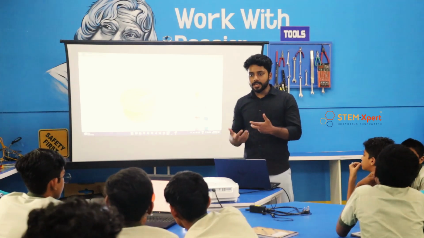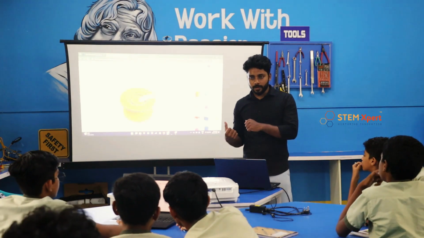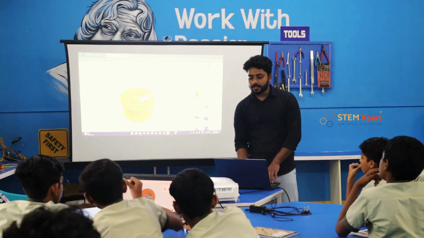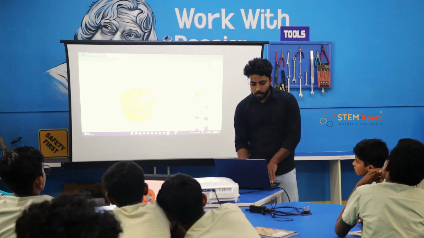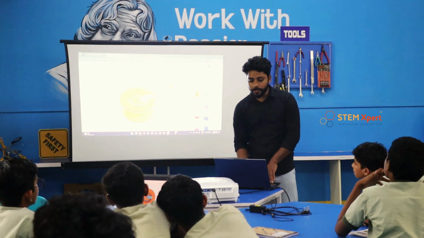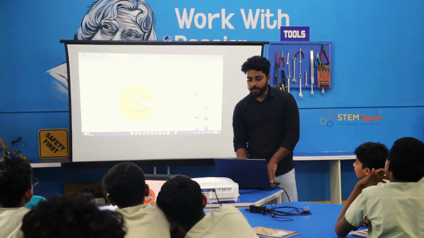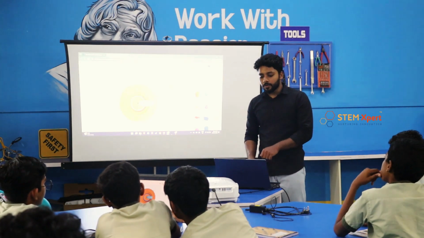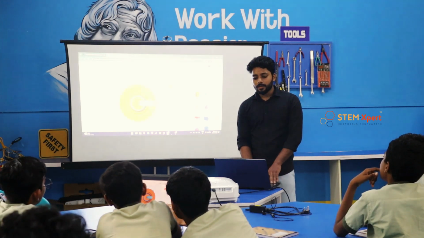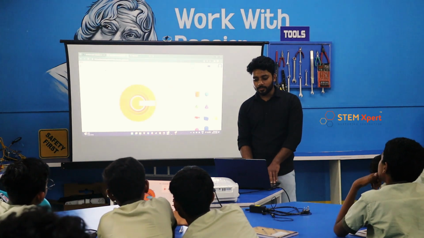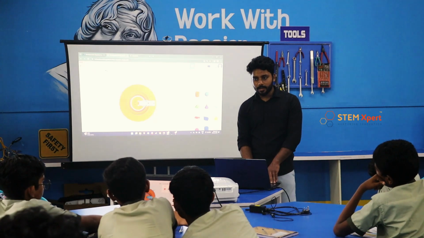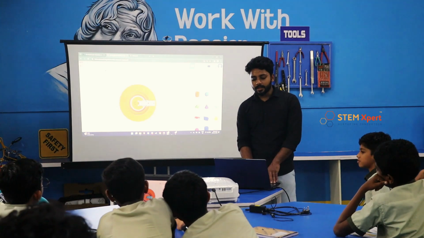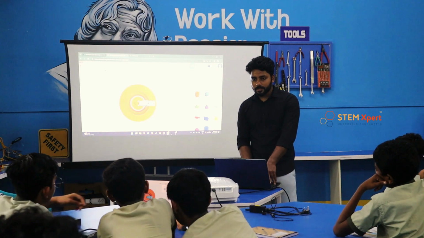Now, the next step, we are going to duplicate this one. How can we do that? Just select these two objects and then go to top view, fit view. Once you are in top view, just select the single object, this one. Okay, did you do it? Then make a duplicate of it. Control D.